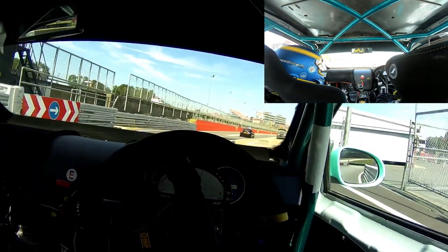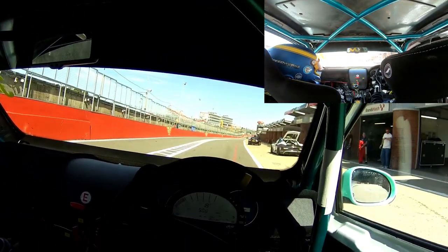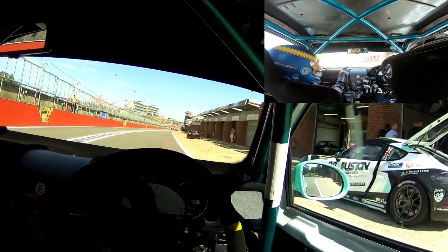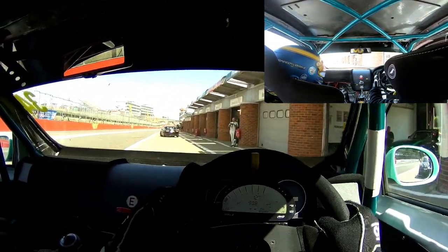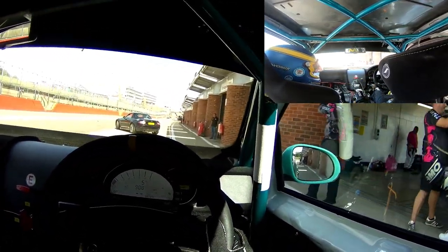Gained a lot more pace in this car and definitely felt a lot more comfortable. I definitely think I'd be going a lot quicker if I get some more practice and more driver coaching. But now I'm going to let you cut to the raw audio so you can listen to the advice Scott gives me for next time I jump in the car.